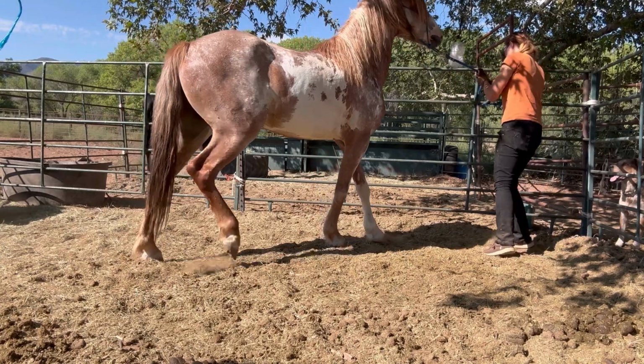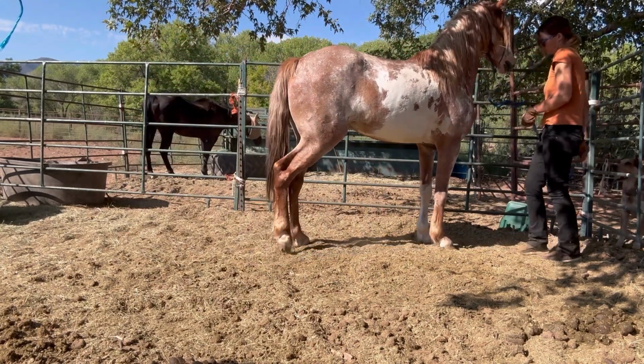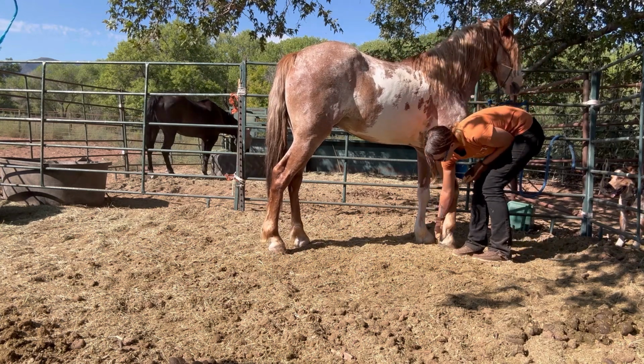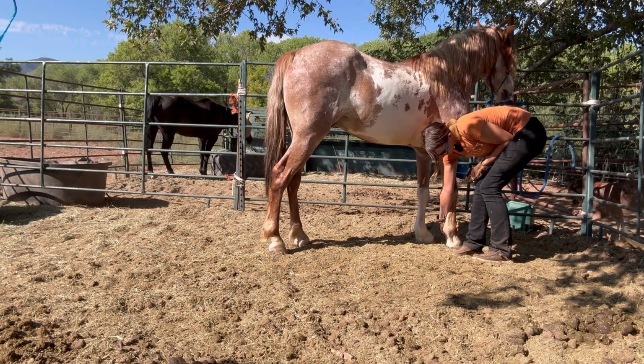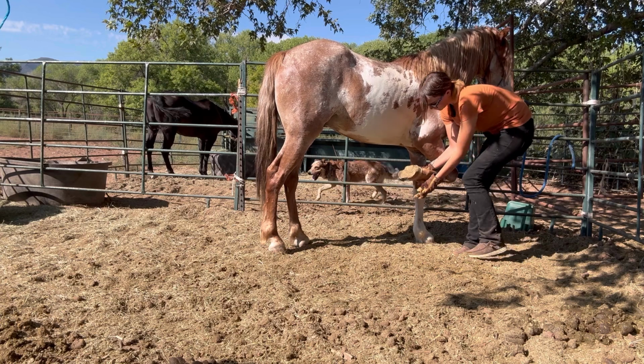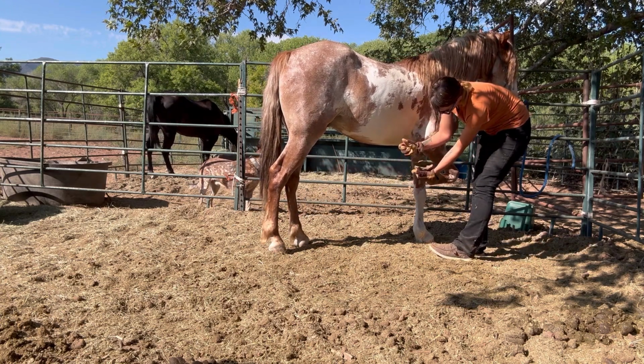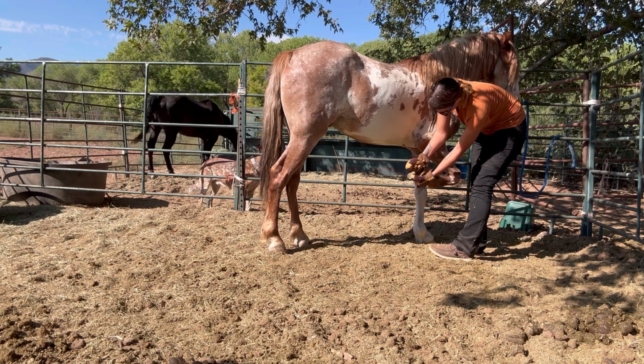Now, this lead rope is not tied to the fence, it is just looped around it. I have not worked with him on tying yet, and I really don't need him setting back, pulling the fence with him, and anybody getting hurt. So this time around, I go to lift that up. He does lift it up for me, and so I start to just clean it out and see what exactly I'm working with as I'm now at a different angle.